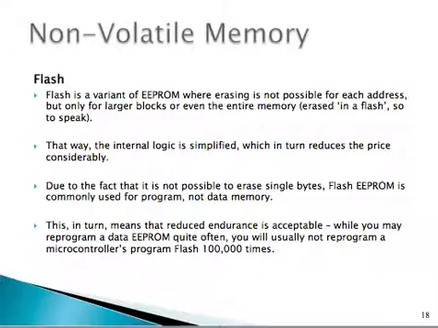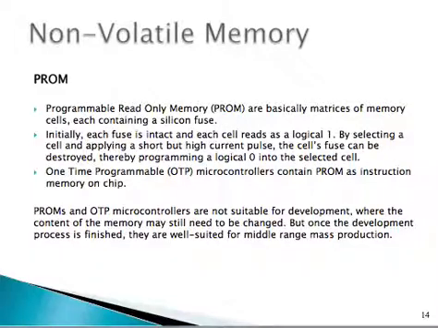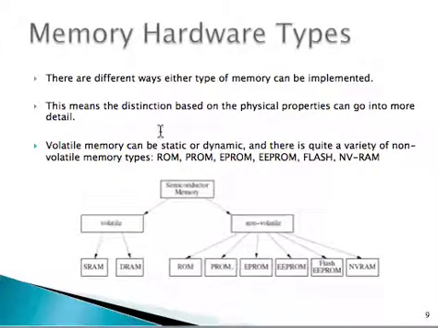So basically that's it. We looked at all the types of memory for the embedded system, and just to recap, these are the memory hardware types that we have for embedded systems. Normally you've got semiconductor devices. Volatile means it will change, and normally that is static RAM and dynamic RAM. And non-volatile means it doesn't change. That will be ROM, PROM, EPROM, EEPROM, flash, and non-volatile RAM. So these are the types of memories used for embedded systems. Thank you.